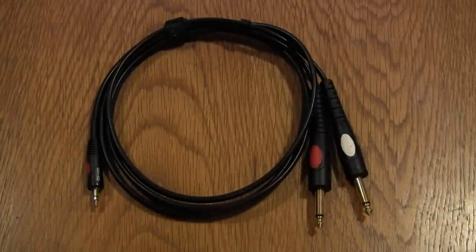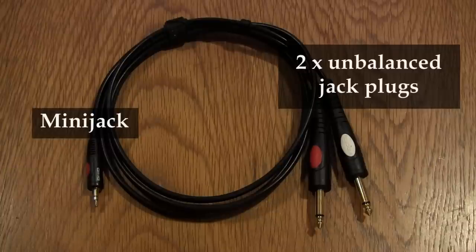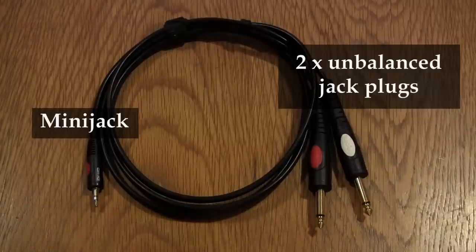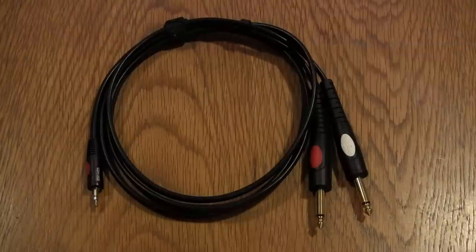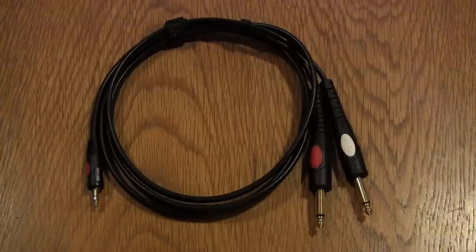If you're in a situation where you are able to plug the audio source directly into your mixer, this is the correct type of cable to use. It has a mini jack connector on one end which plugs into the laptop or iPod, and on the other side it has two unbalanced connectors. As a result, you will not be combining the unbalanced audio into a single channel — you will actually use two separate channels on your mixer: one for the left and one for the right. If you've run out of channels, it's possible to use just one side — left or right, depending on which sounds better. But because most songs are mixed and released in stereo, it is best to connect in stereo if at all possible.